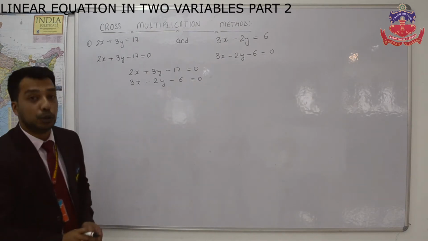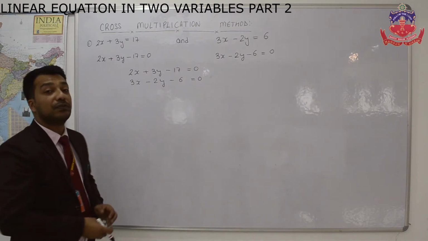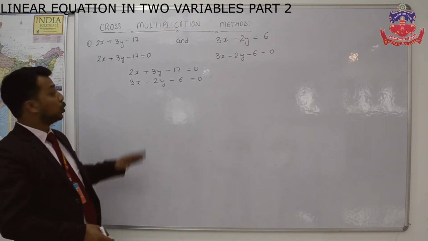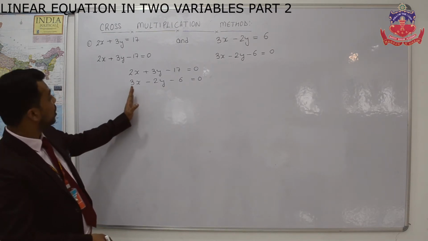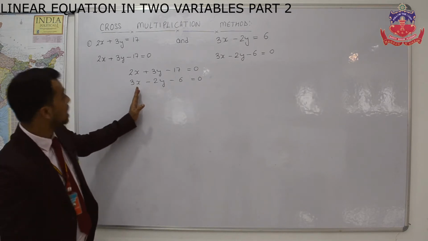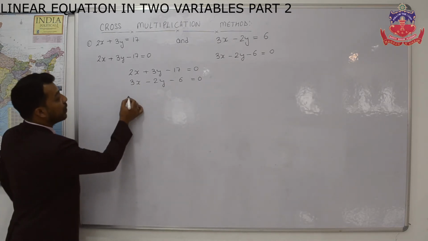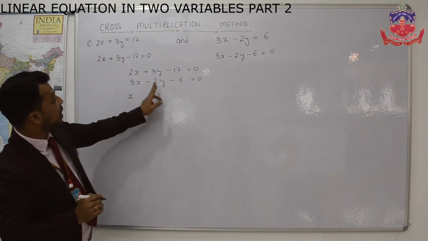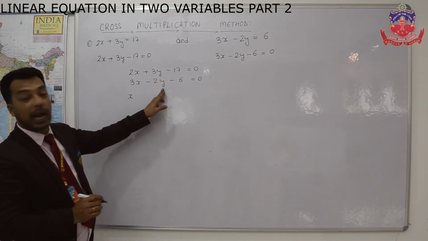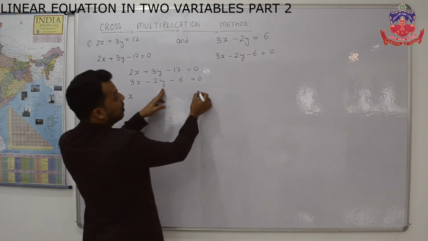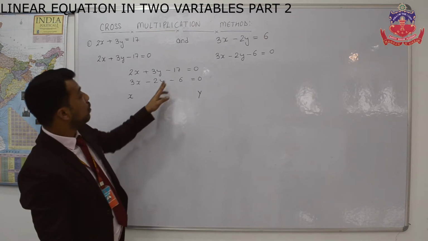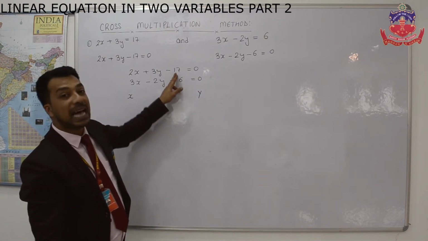After that, you will have to look for the first variable when you come from the left hand side. The first variable that we come across is x. So we write the variable x out here. After x, the next variable that you come across is y. So we are going to write y somewhere out here. After you have written the y, we move to the third one, which is known as a constant.